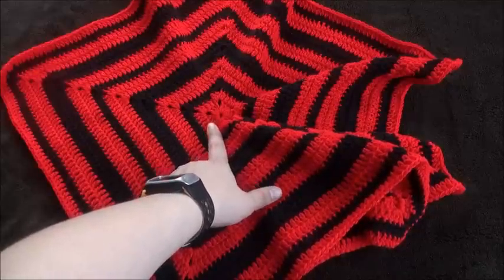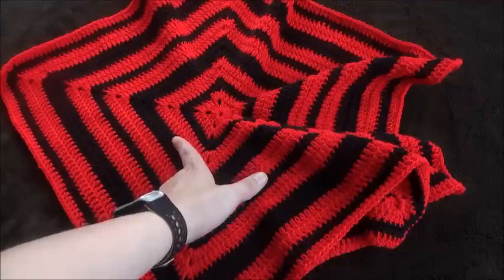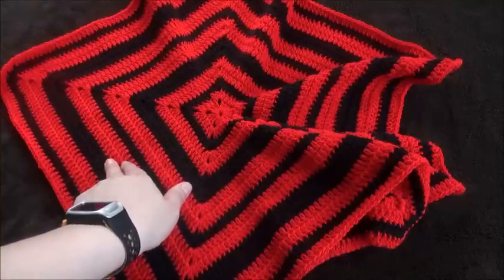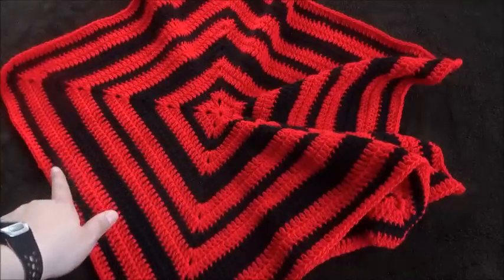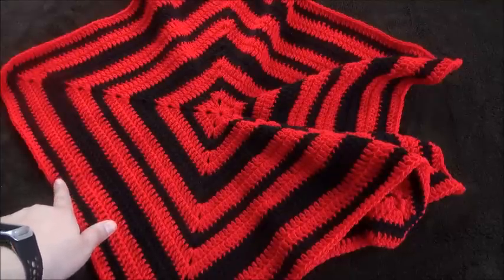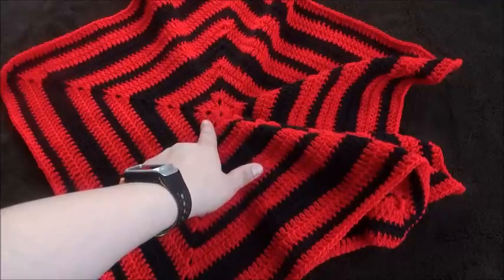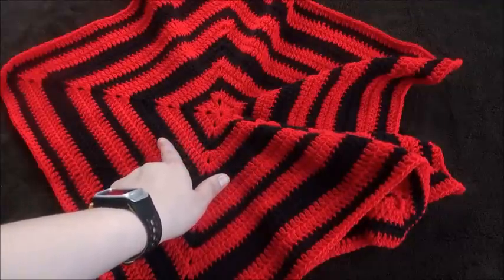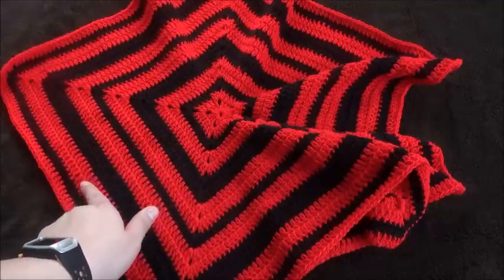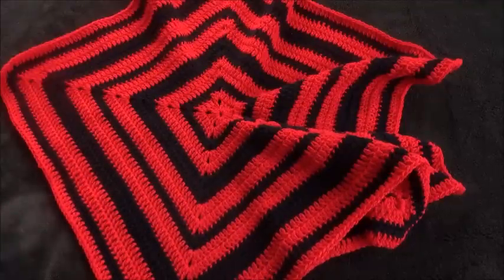first 2 rows I made in red, 1 row in black, 2 rows in red, 2 rows in black, 2 rows in red, 1 row in black, 2 rows in red, 2 rows in black, 2 rows in red, 1 row in black, and then 1 row in red. So in total I should have, let's see, 1, 2, 3, 4, 5, 6, 7, 8, 9, 10, 11, 12, 13, 14, 15, 16, 17, 18. So yeah, I have 18 rows in total.